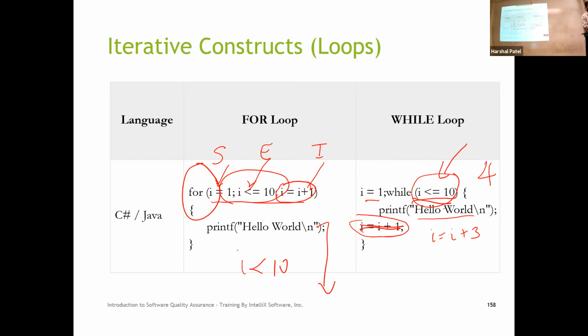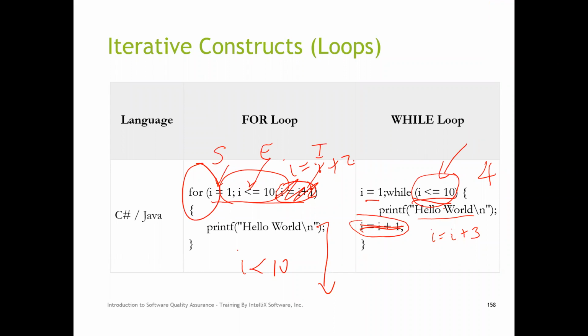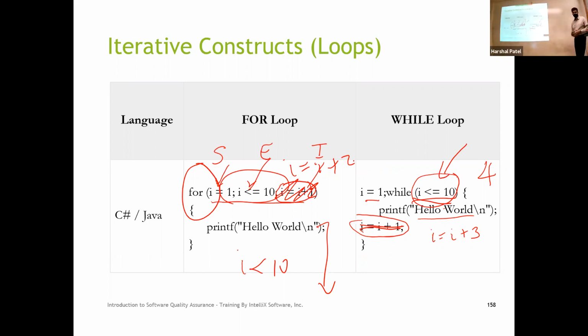So in here, if I had not said i = i + 1, it would still execute only 10 times. Or I can say i = i + 2, then it will execute only 6 times. And if I don't give the condition i <= 10, and I just give i = 1, then i = i + 1. So in a for loop, you have to put a bound on how many times you want to execute it. It's a predetermined time, right? So this is a fixed number of times.